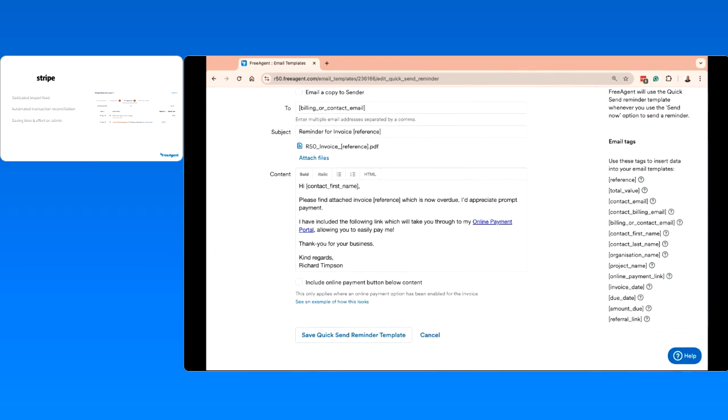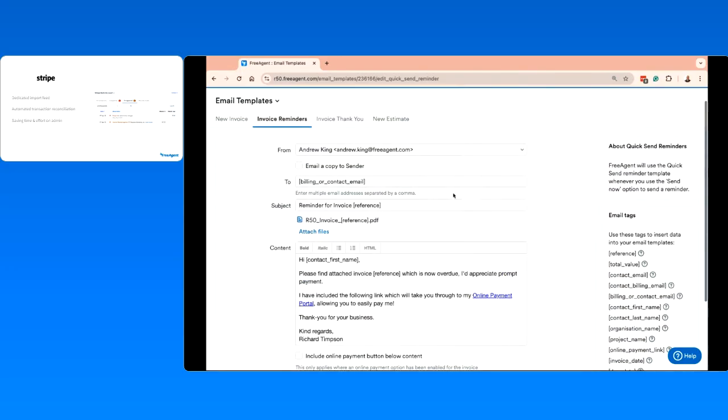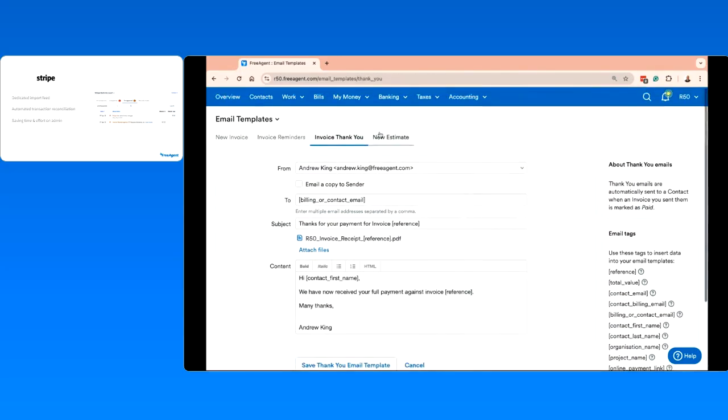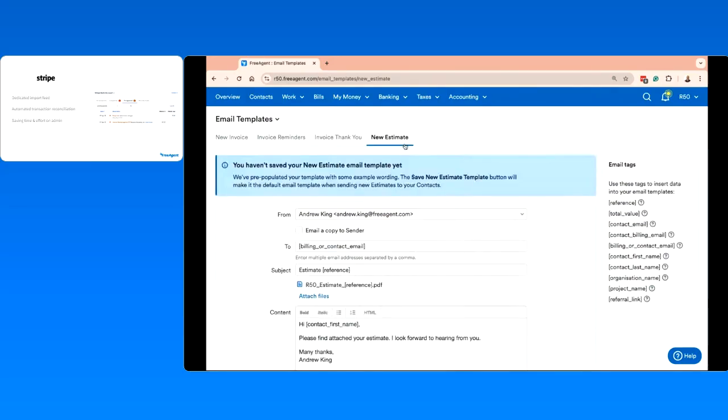So you can get one email sent, let's say 3 days after overdue or on the overdue date, and then other emails sent subsequently at different times. And then you've got the thank you templates and the new estimates as well. So this just enables you to speed up those processes and admin on that basis. Just two other things I will run through quickly with you.